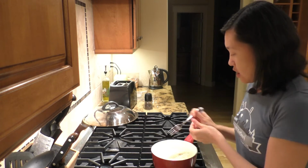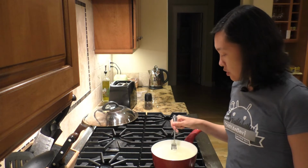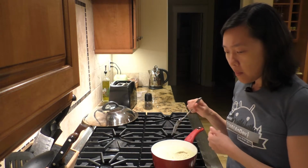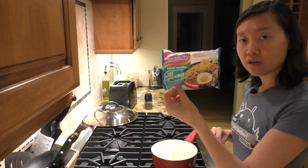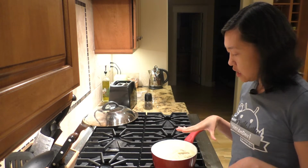And I grew up eating instant noodles, actually. I grew up in Hong Kong. But we usually do it soup style. The one that I'm getting is stir-fry style, meaning that you mix the sauce package in.